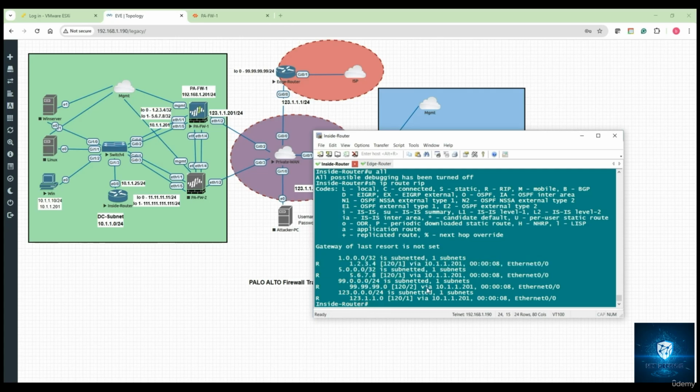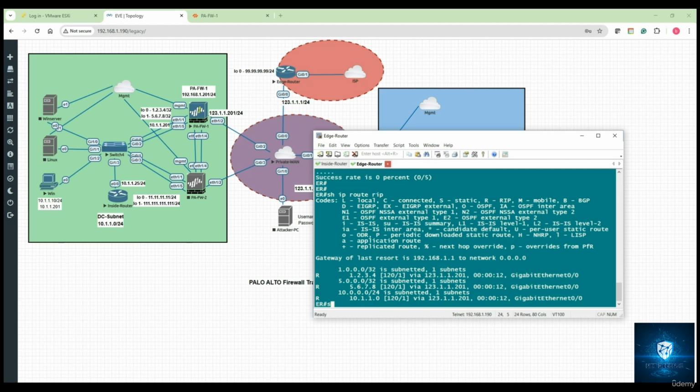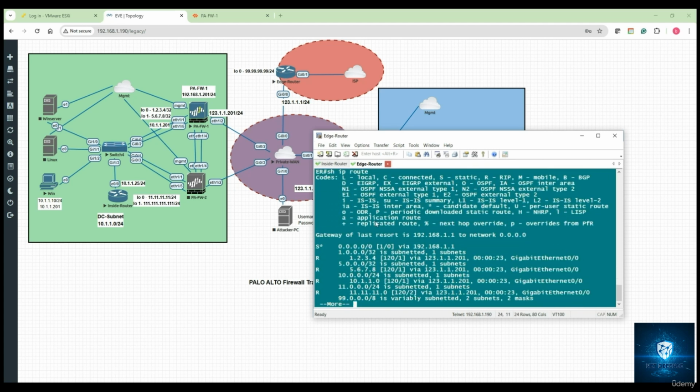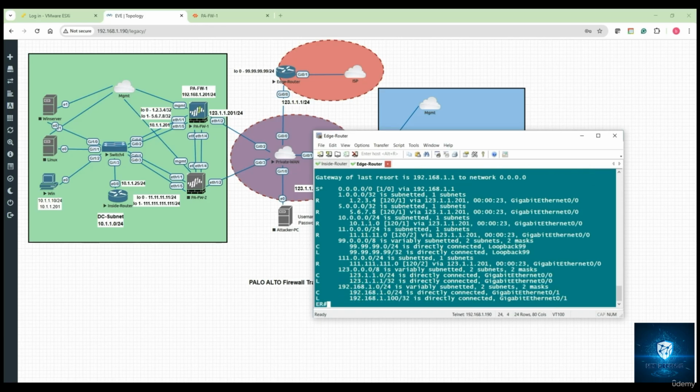Okay, and also 99, because 99 is appearing on the Palo Alto firewall and it is forwarding the update to me. But ensure that the edge router will not have any RIP updates about the inside router. So I'm showing a complete routing table to you. So regarding 11 and 111, it will have those routes gone.